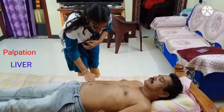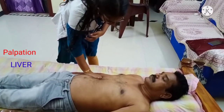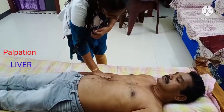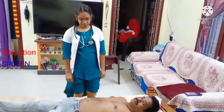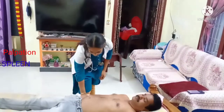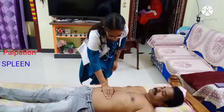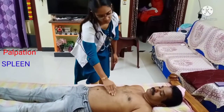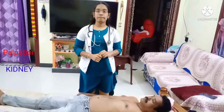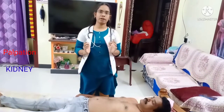Going to palpate the liver. To palpate the liver, always start from the lower part, the right lower quadrant, and go up. Now I am going to palpate the spleen. For palpating the spleen, we have to move from the right lower quadrant to the left upper quadrant. Now I am going to palpate the kidney. For palpating the kidney, we have to use both hands.